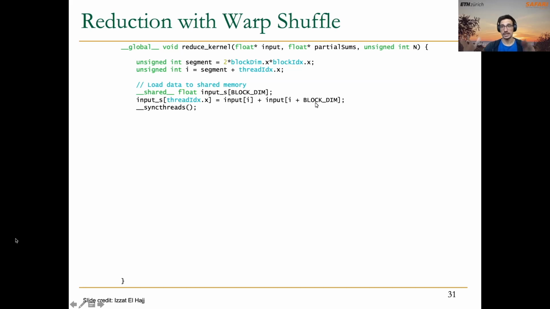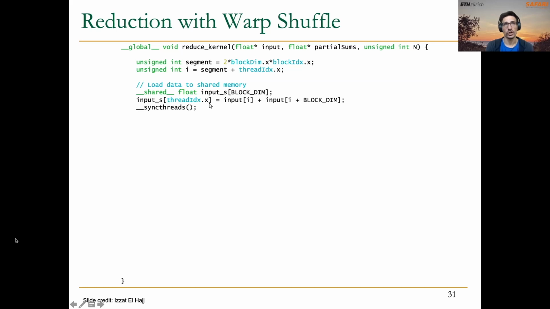This block dim is the size of the thread block. And what each thread is doing here is adding its own element with one element that is at a distance block dim. Two memory accesses here, one addition, and now we have the first addition of this reduction operation being performed and accumulated in this location in shared memory.